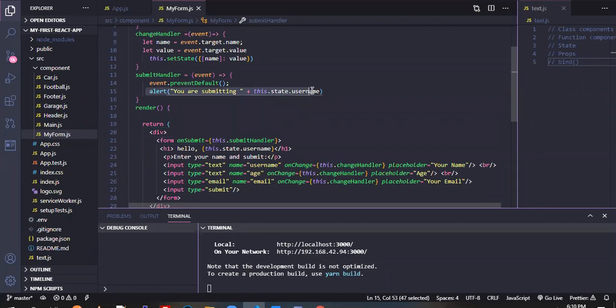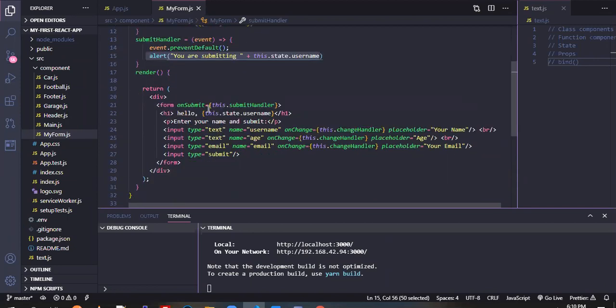because inside this submit handler, we are only alerting the username. So if I want to print out hello read one, I can say hello read one, you are these dots. So you can see sometimes it's kind of boring, right? Typing and typing this dot, that all over again.